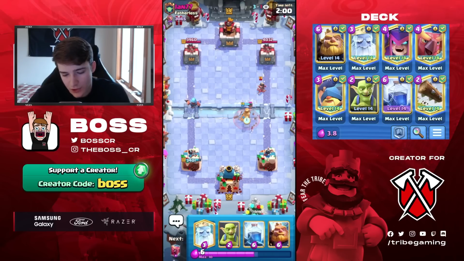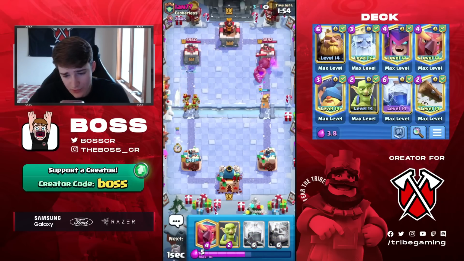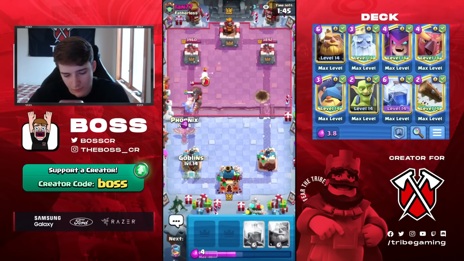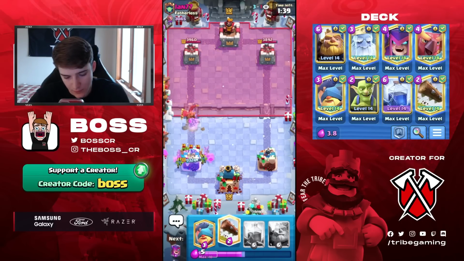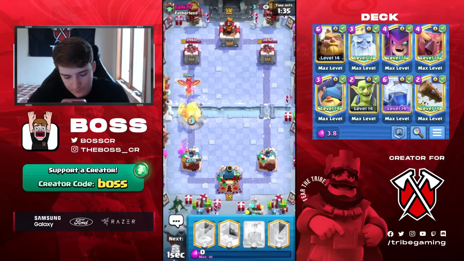I'm just going to go for a Mother Witch on top of that Princess. I was hoping he wouldn't go for like a Mighty Miner in front or something. That would have been really bad. Luckily he didn't, so we were just able to take out the Princess without too much of a hassle. He'll send that in the other lane, so I guess we'll go for a Phoenix here. He's going to try to, yeah, I was going to say outcycle the log, but we have Goblins, so yeah, I'm going to go RG here.